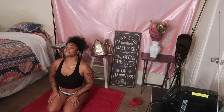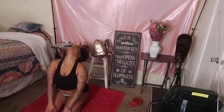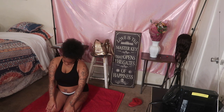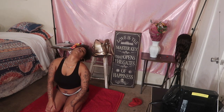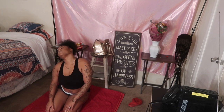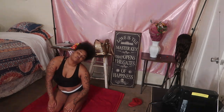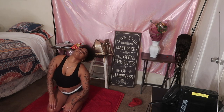Okay, so first all you're gonna need is a little mat, if you have an exercising mat, but I don't own one. And I really don't even use a blanket sometimes, so I just sit in my bed and do this. But I have a little soft blanket to protect my knees from the carpet. And all I'm doing is just rolling my body and my neck around, loosening up my spine and my upper body.